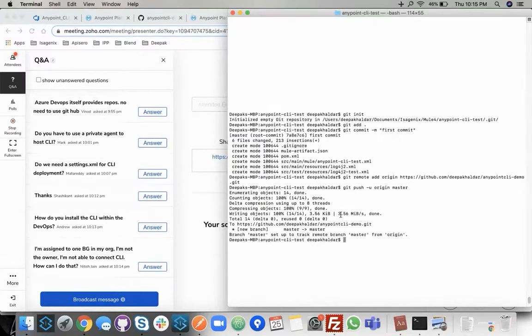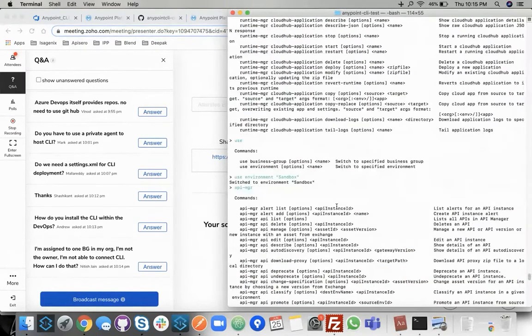There might be several business groups you have access to, and by default, when you log into your Anypoint CLI, it logs you into the master business group. Suppose you don't have access to a particular business group, but you have access to a secondary business group. What you do is use the business group command, similar to use environment: you use business group, and in quotes you give your business group name, and then you'll be switched to the business group that you have access to.